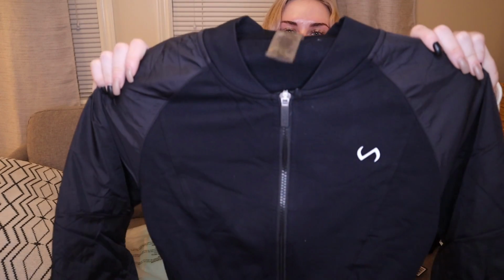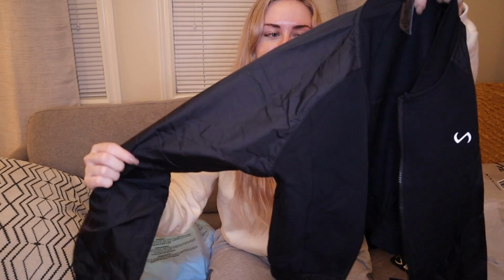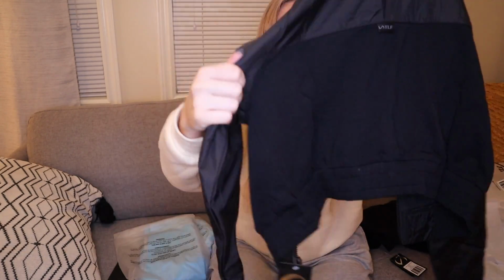So here we have another cropped jacket. I'm literally so excited about this one. I think it's gonna be so cute, like style with everyday pieces, as well as my gym clothes. So it is a zip. It's kind of like bomber jacket style, but not. And it's super cute. You can kind of put it over your outfit. It's super thick, so it'll keep you warm, which I love. This one here is called the TLF Gym to Street cropped jacket in small.